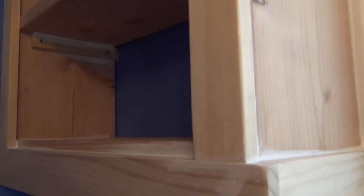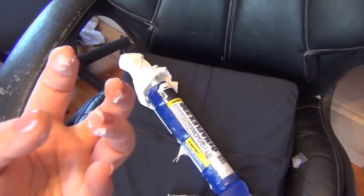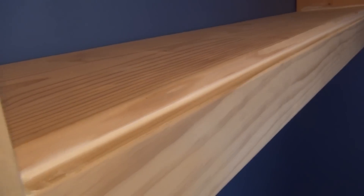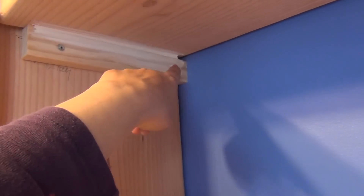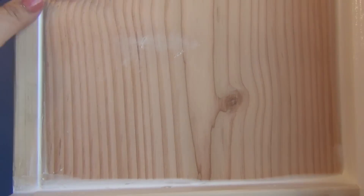I'm doing a very lousy job because I really don't know how to caulk. All I know is it's got to be done. I have all of my little seams here, on top, and the ones over there. The advantage is that since it's going to be painted, you're not really going to see the caulk. But I'm trying to make it as flat and straight as possible. The goal is just to remove the transitions between pieces of wood so it looks like a built-in. I'm done with the other one and I had a big gap over there so I had to put a lot. The caulk is almost dry already — so I'm going to start painting with the primer.